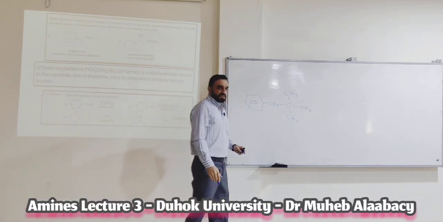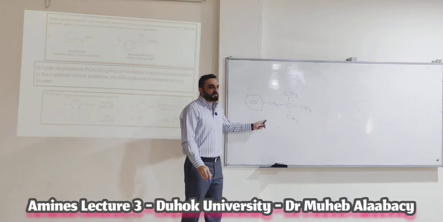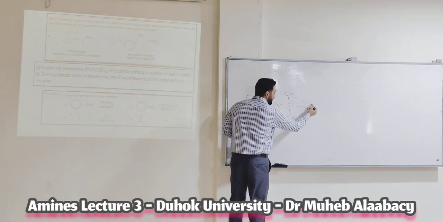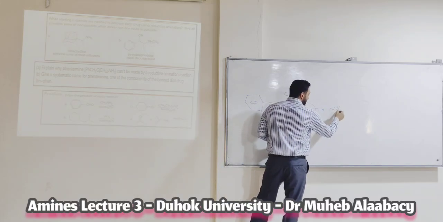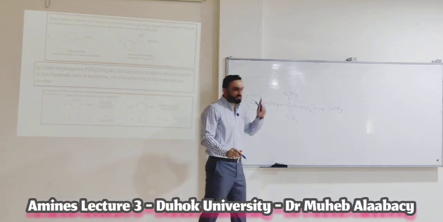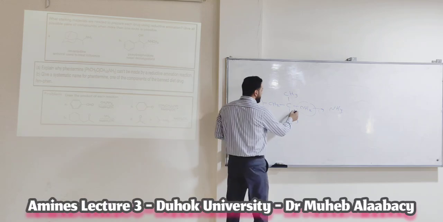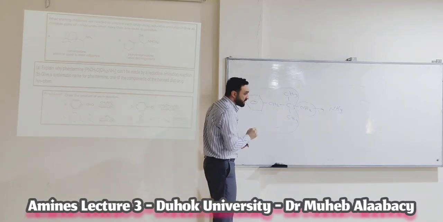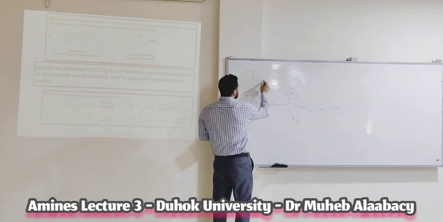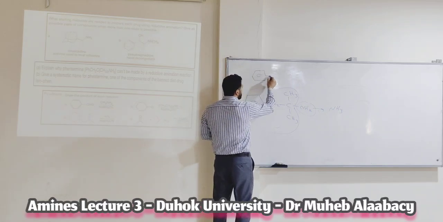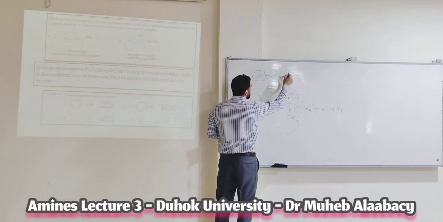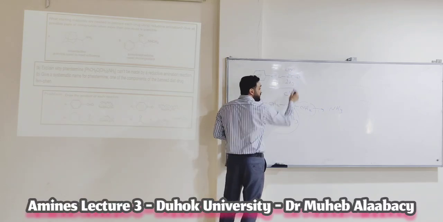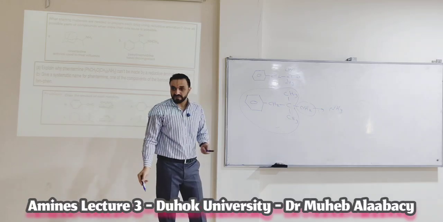So, explain why this compound cannot be prepared by reductive amination. If you say this will come from the amine, meaning from the NH3, no problem. This comes from the NH3, no problem. But if you say it will come from the ketone, it will be like that: CH2, CH3, and a double bond to oxygen. Is this right? No, it is not right.